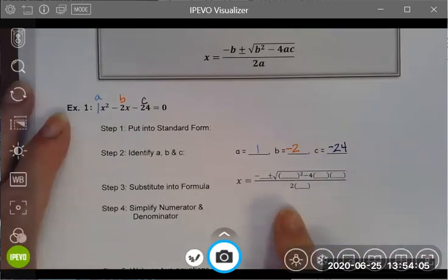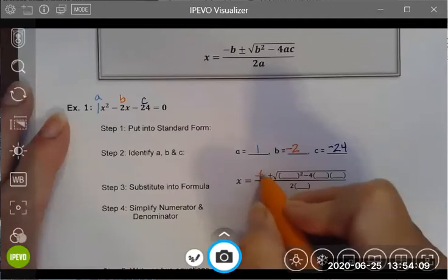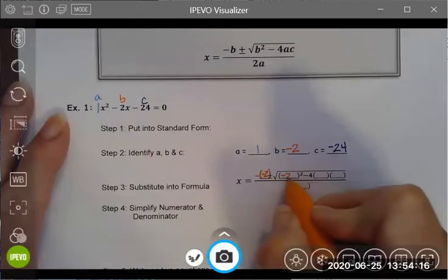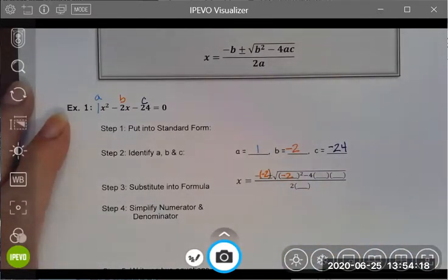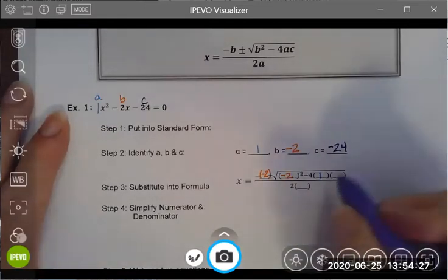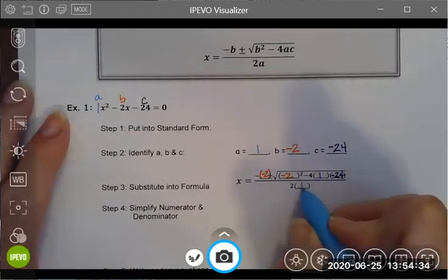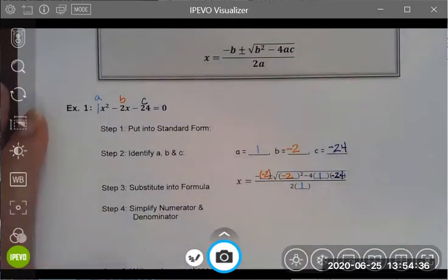I challenge you not to try putting all of this into your calculator all at once, because your calculator is only as smart as the numbers being typed into it. And the calculator does not respect order of operations. Actually, that's not true. It totally respects the order of operations. What it doesn't do is understand your intention and will do exactly what you type in, even if that's not what you intended.